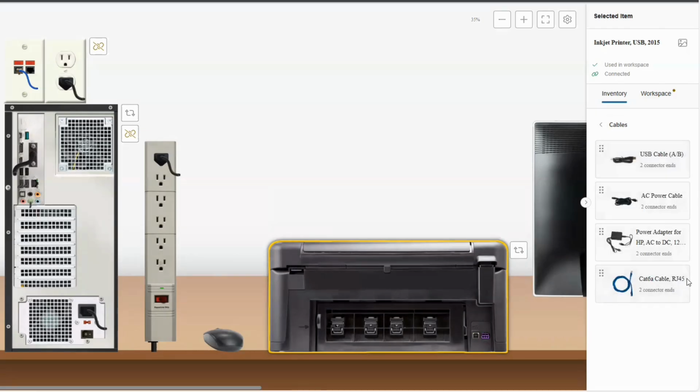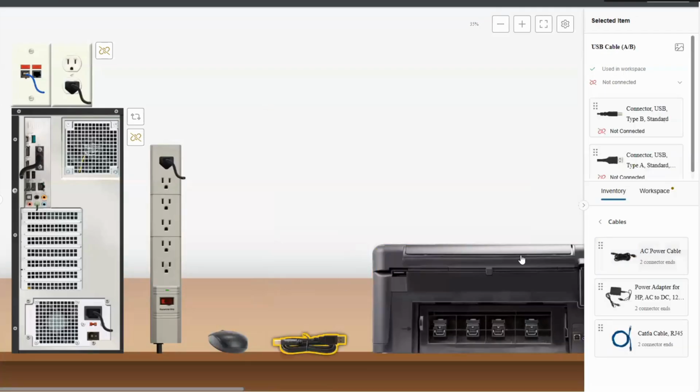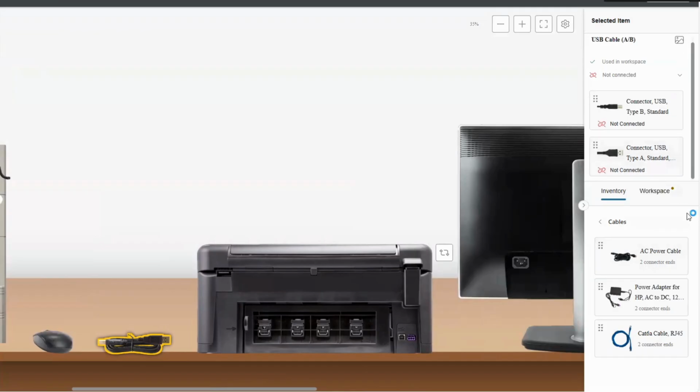As you see down here, we have different types of cable. This is USB, but what USB is that? That's where the interesting thing comes in. Let's check that we can use the USB. Why not? But when we select the USB, we have to make sure, because this USB has two different types of connector sides: one is type A, the other one is type B, standard. So which one goes to the computer and which one goes to the printer?